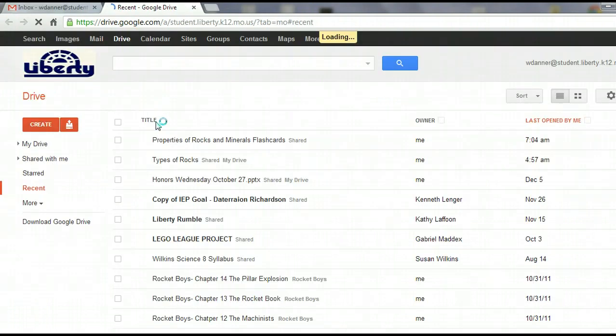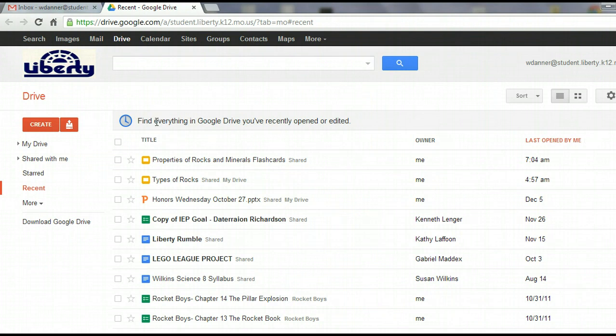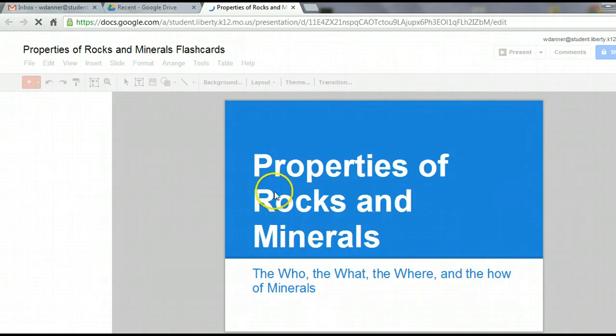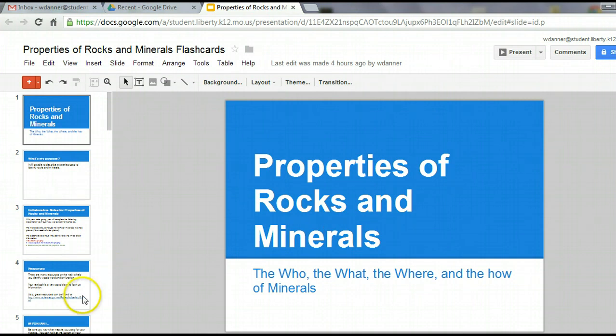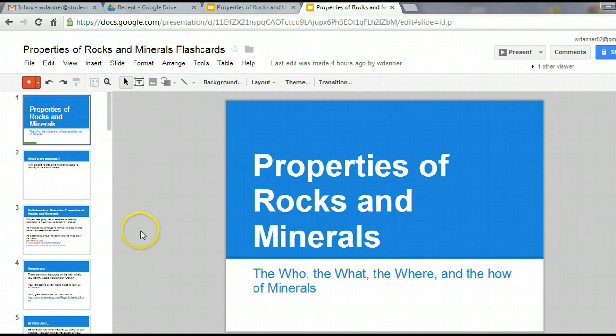And from your Drive, which is basically your Google Docs, you'll see these top two things right here. These are what we're going to be working on. Okay, now what you're going to see, if you go ahead and open this up, click on the properties of minerals and rocks flashcards, you're going to see as it loads, it looks a lot like a PowerPoint. Okay, so here's your presentation right here, but before you do anything to this, what you're going to want to do is you're going to be working through this with your table partner. Okay, so let's just kind of go through and look at the presentation here.